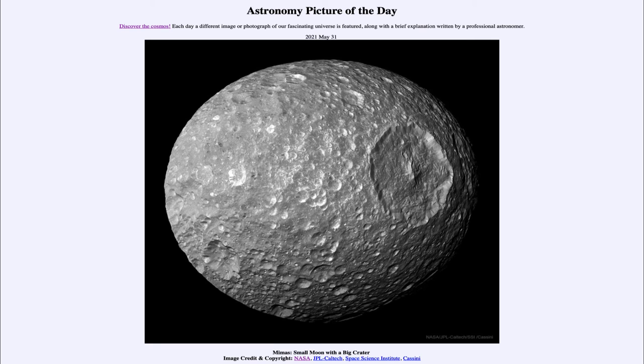The large crater also sometimes gives Mimas its nickname: the Death Star Moon. Depending on the angle, certain images make it reminiscent of the Death Star from the Star Wars series. It actually has nothing to do with that — we did not know about the large crater on Mimas until the 1980s, several years after the Death Star was introduced in the late 1970s. So it's just a nice coincidence that this object resembles the Death Star, at least from a distance.